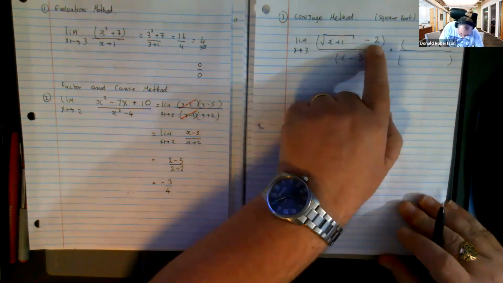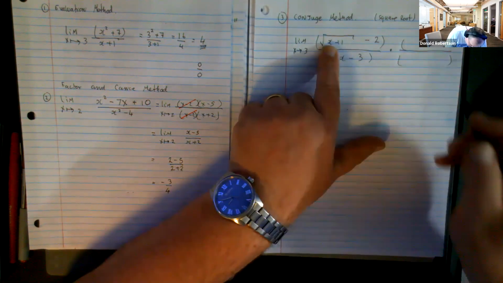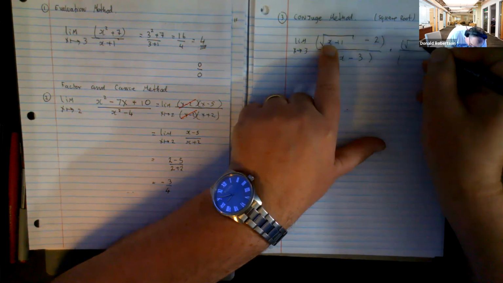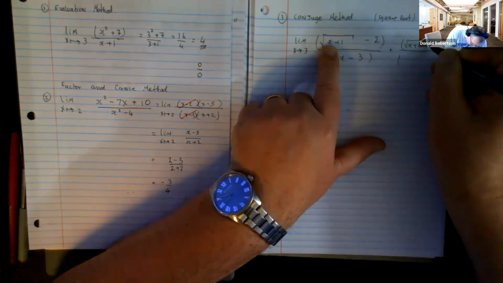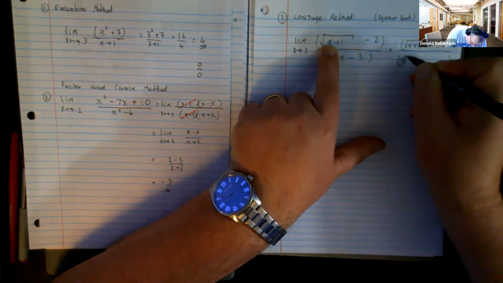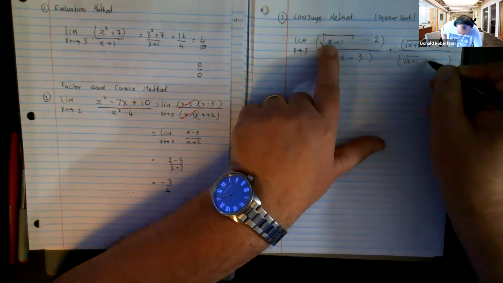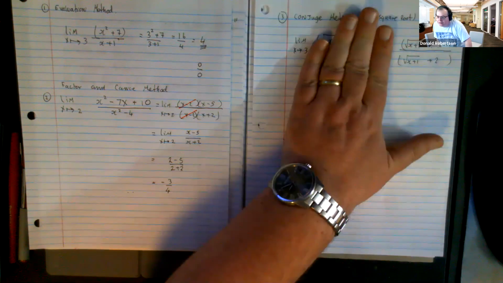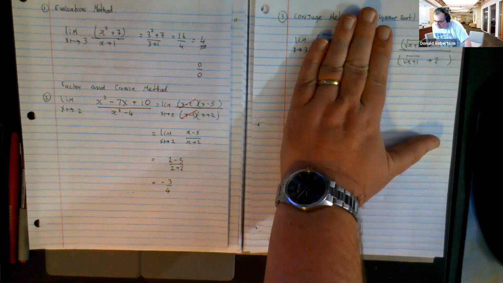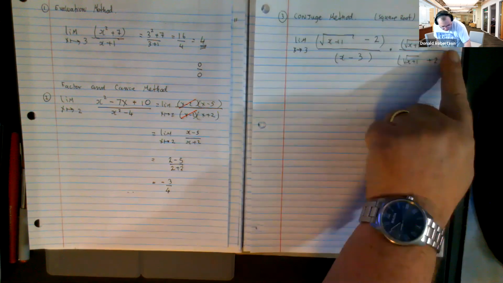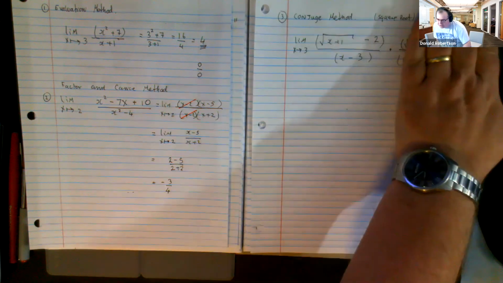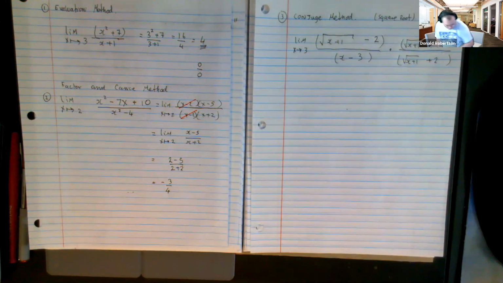See the guy that's got the square root, this guy here? The special version of 1 I'm going to use is the same 2 guys, but with a plus instead of a subtract. Would you agree that that ugly thing there is 1? Right? It's the same thing top and bottom. It is 1. What this is going to do is fundamentally change the original fraction into something that we can work with.